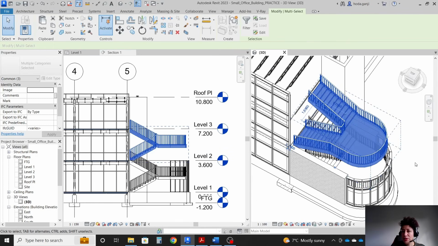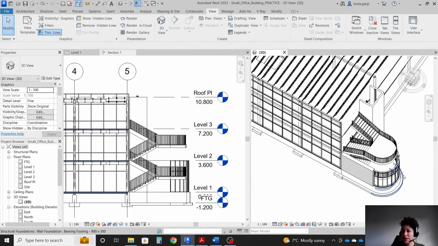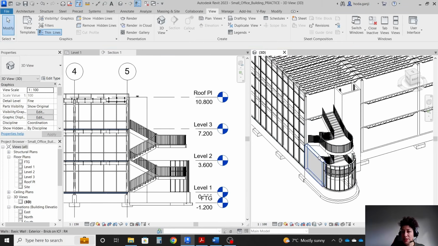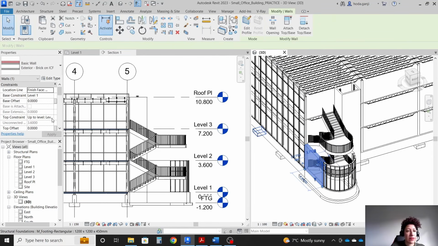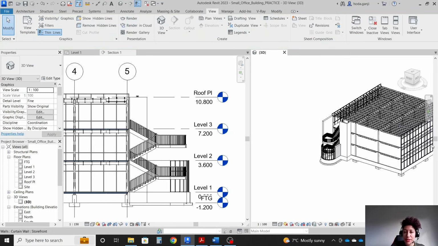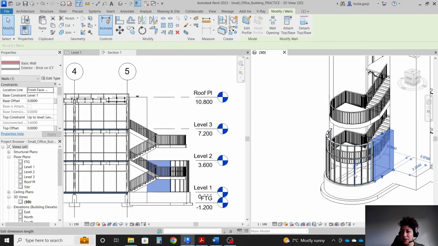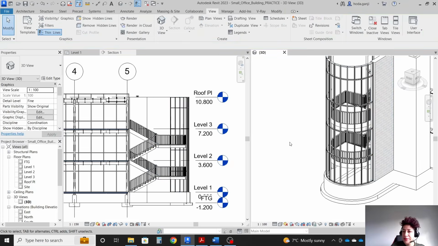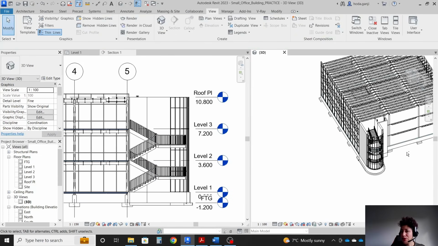Okay, so now it goes all the way till level 3, and that's all we need. It doesn't need to go any higher. Okay, then I can select this wall and I'm gonna have it go all the way to the roof level. Same with this wall. You can hold Control and this wall and move all of them to the roof level. Okay, now it's much nicer.